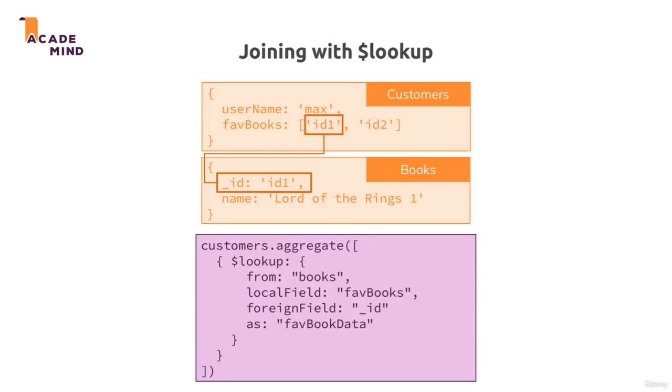lookup is essentially a helpful tool that allows you to fetch two related documents, merge together in one document in one step instead of having to do two steps. And this mitigates some of the disadvantages of splitting your documents across collections, because now you can at least merge them in one go. Let me show you how it works.